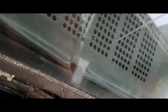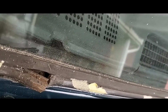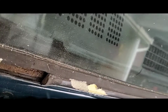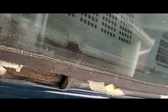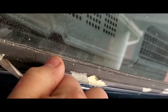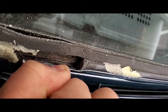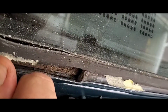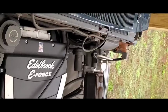There we go. Okay. Now, it appears our lock strip's ready to come out of there. Ooh. This is going to be a fun one when the first piece breaks like that. That means we're probably going to have to cut it out all the way around. Never know. Keep working at it. Oh yeah. It's going to be a fun one.